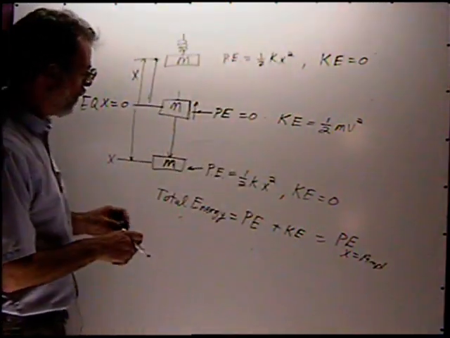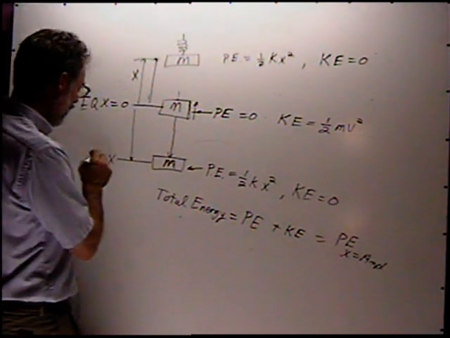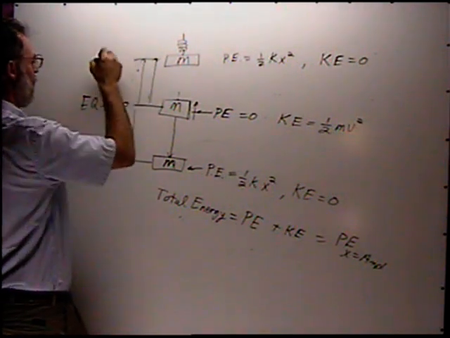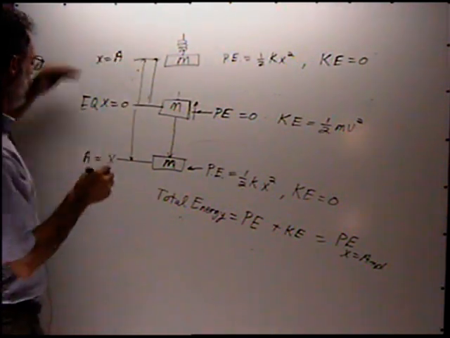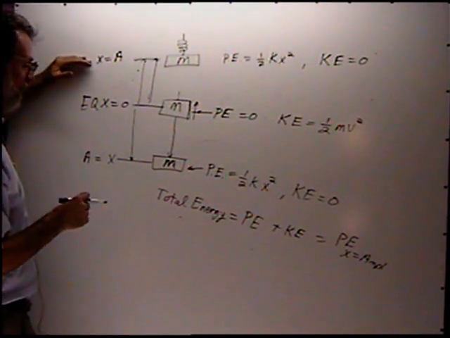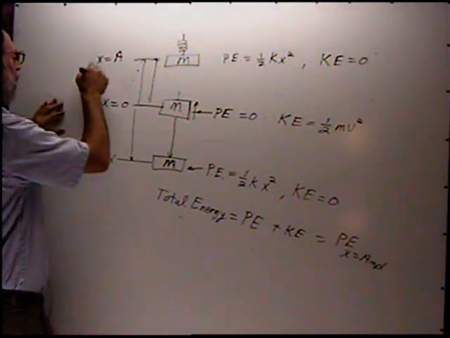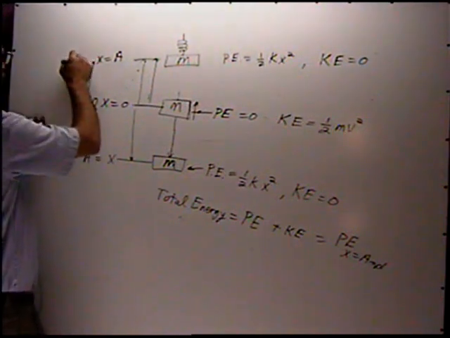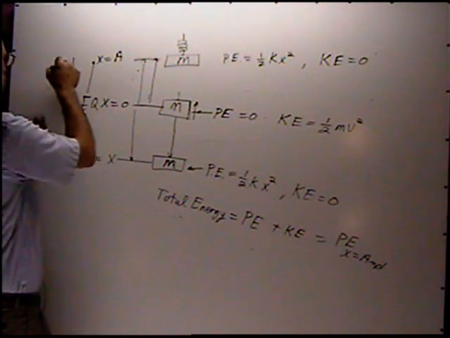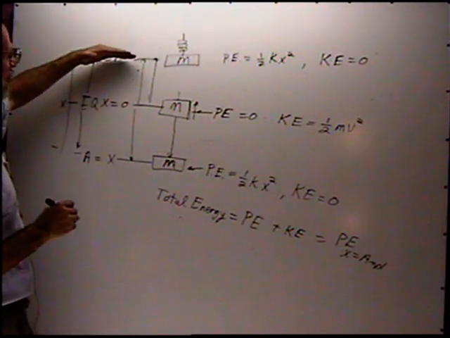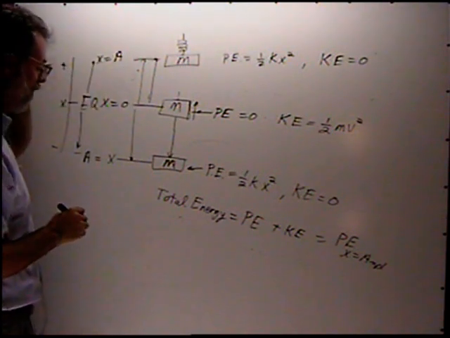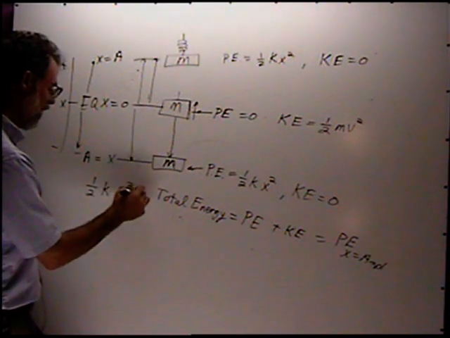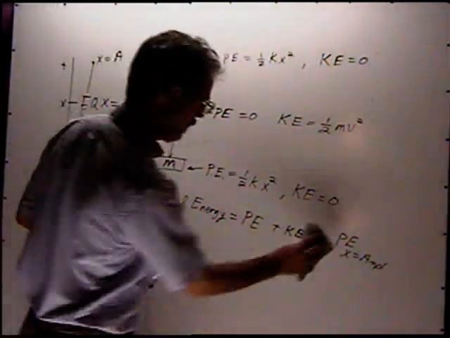Okay? So what we might say is that if we call this A, if we let x equal A, the amplitude at this point, and x equal A at this point, in fact, what we can say is that this is plus A and this is minus A, and this is our x-axis, where this is the minus side and that's the plus side. A is amplitude, that's the furthest distance that the mass travels, and the total energy is 1/2 k A squared. That's the total energy. Okay?